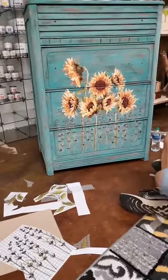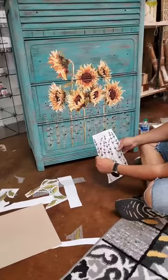Okay, I do want to do a few. I want to spread these out. This is what I have left, so I'm going to cut them up and spread them out. I like the idea of it being a little bit denser.